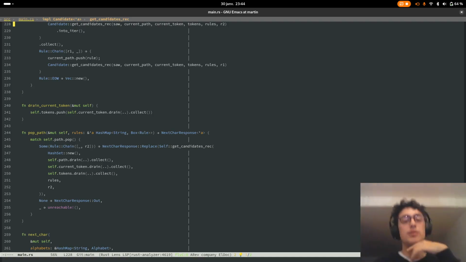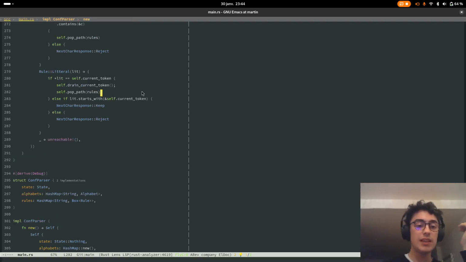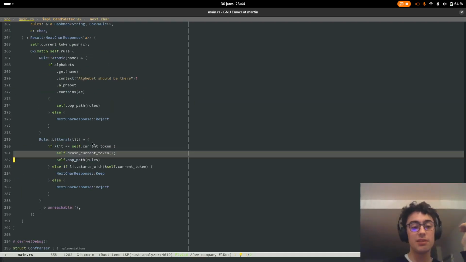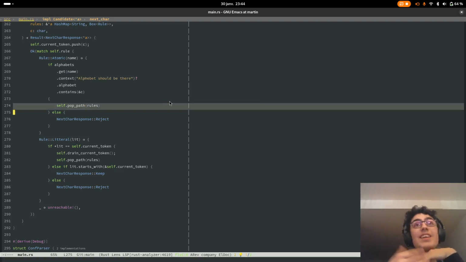I'm saving the current memory, but it's not enough because I need to push somewhere the tokens I'm building. For instance here, when I'm finished building the literal, I'm pushing it in the memory, and here I have to do the same if I need to do it. I have an idea. Okay, wait a minute. Is it working? Let me think.